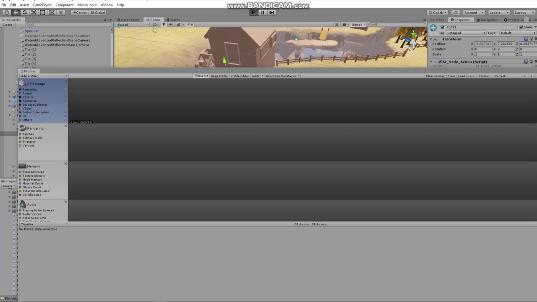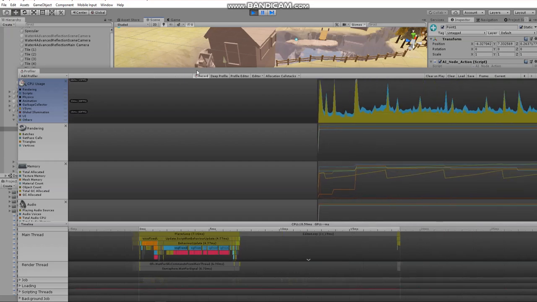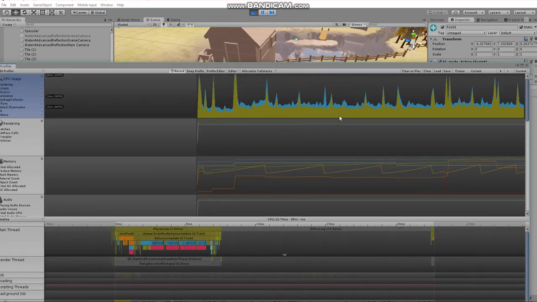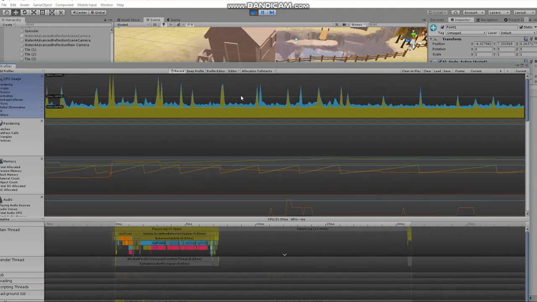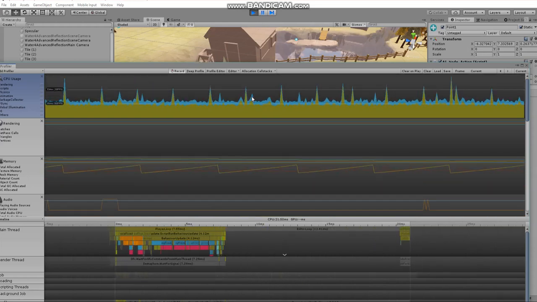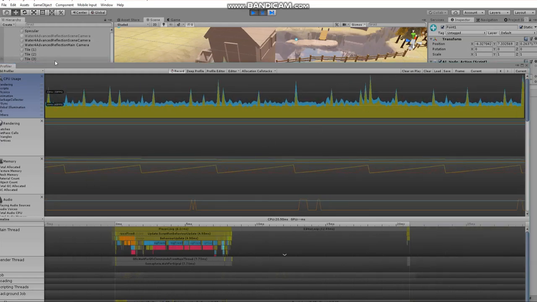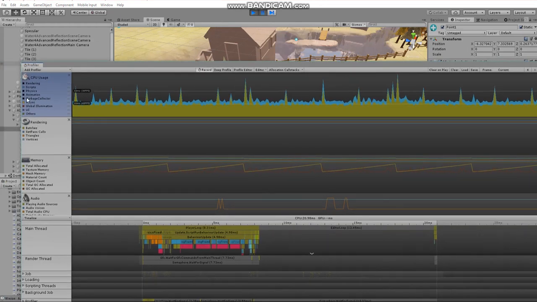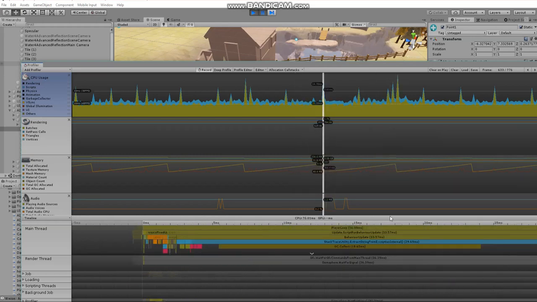Let's see what this is like right now. Spikes in the beginning. Chilling out. Okay. So it's rendering. Scripts is in blue. Let's take a look at these spikes.